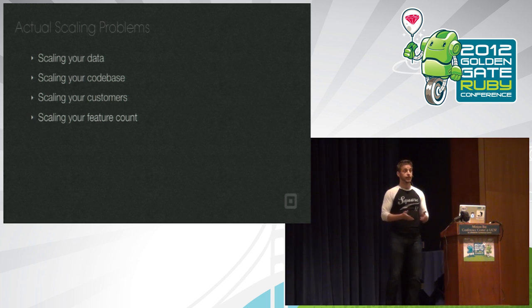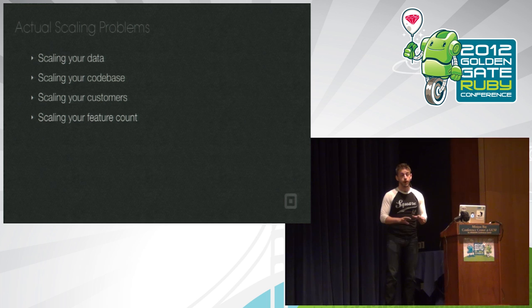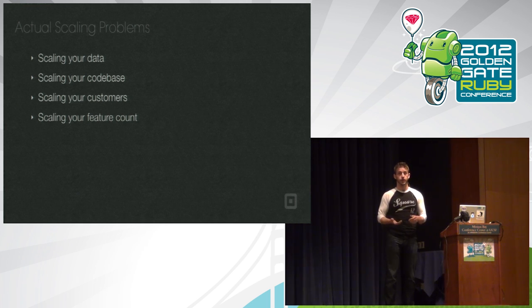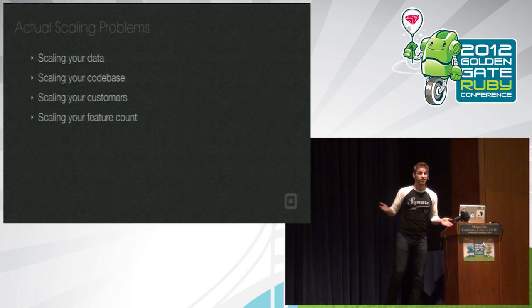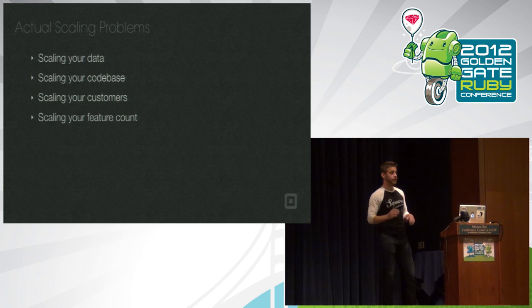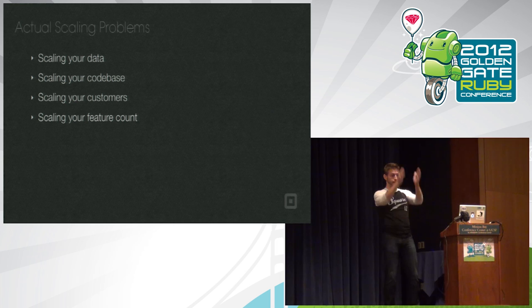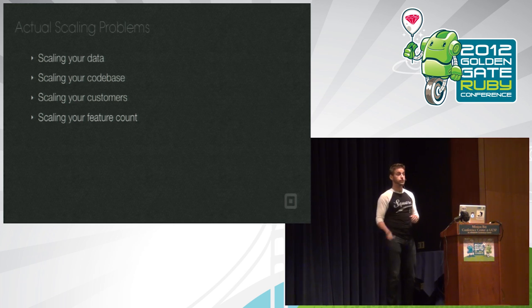Scaling your code base, Git and GitHub fixed this. Scaling your customers, I don't mean marketing efforts to get customers, I mean managing them. This is primarily about communications, engaging with your customers, and logging, so you can explain what on earth just happened to your customer and to their account. And then scaling your feature count, Rails is actually great at this. You want a new feature, you put a new path with a controller of the same name and a model of the same name and a database table of the same name, and it works. It's a Rails engine taking a vertical slice, just throwing it right in. It's wonderful. Rails is better at scaling your feature count than most things.